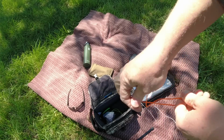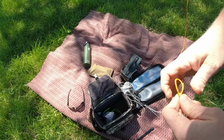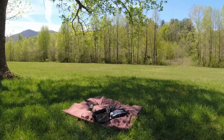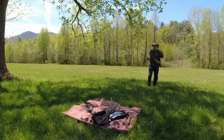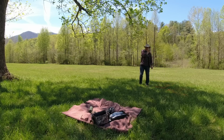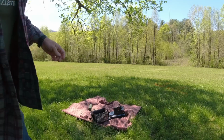So I'll put a quick little knot in here. A little single loop knot like this. There we go. Pull that taut, and now I'll just pull it up. I'll pull this back so you can see there's not any magic in this or anything. Great. That's nearly vertical.